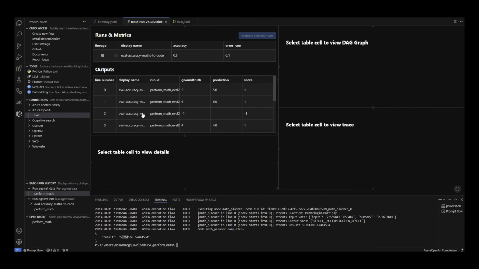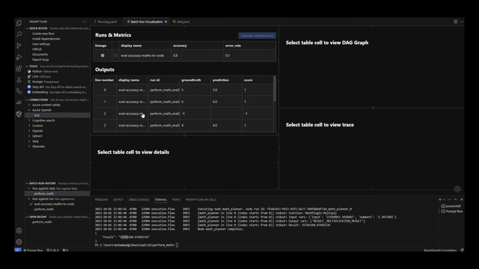So now I was able to create this batch run and executed that for all the sample data set that I have. But how about this? I want to do an evaluation, another proposed value of prompt flow. So let's say I want to say the accuracy of this solution for calculating math by Semantic Kernel and OpenAI, it is 80% or 90%. So how can I do that evaluation like how we do for machine learning models? Well, in prompt flow, based on the type of the work you're doing, it can do actually evaluation for us.